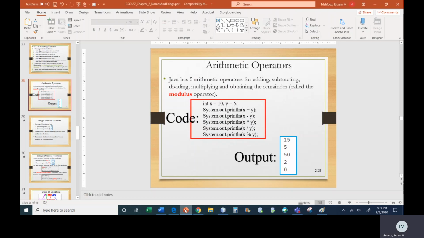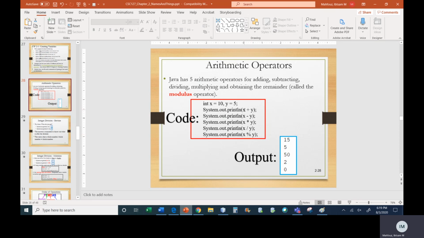So what we want to do today is we've created those variables. We want to start using them. So we created variables, we know how to print them. We want to be able to use these variables in arithmetic operators. So if I have some numbers, for example, I have here int x is 10, y is 5. So here I'm creating 2 variables on the same line. And I want to do some mathematical operations. Well, I can do the addition, subtraction, multiplication, division, and then there's the percent sign, which is called the modulus operator, and we're going to talk about it in a minute.